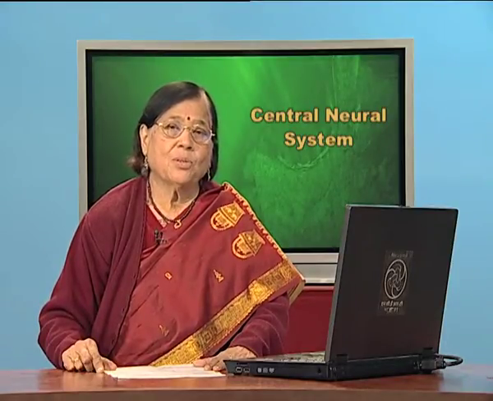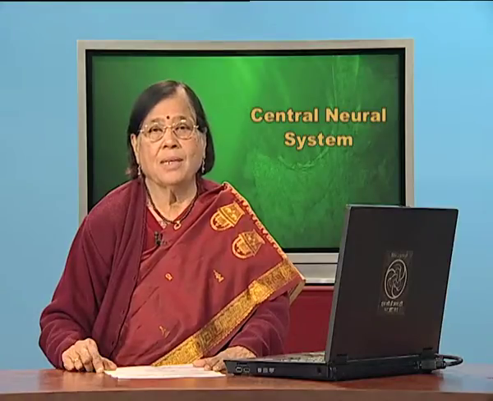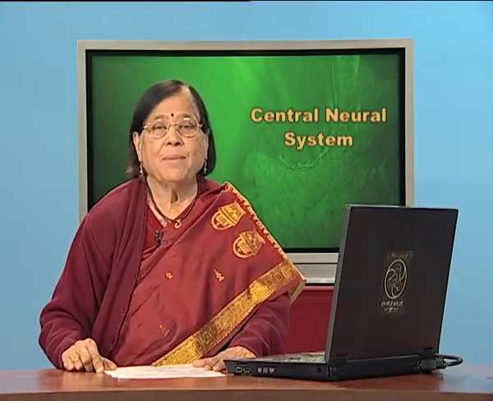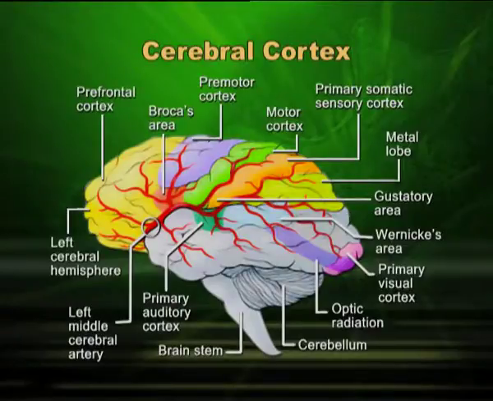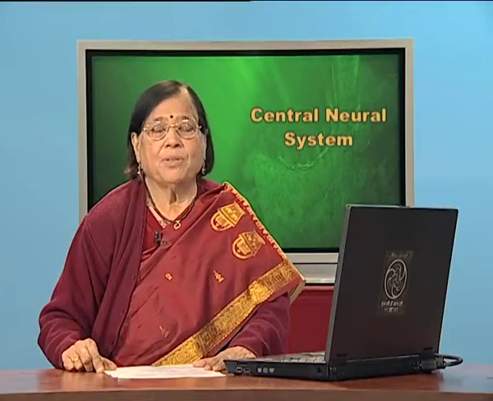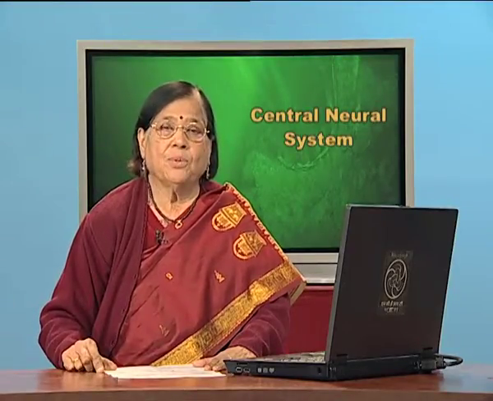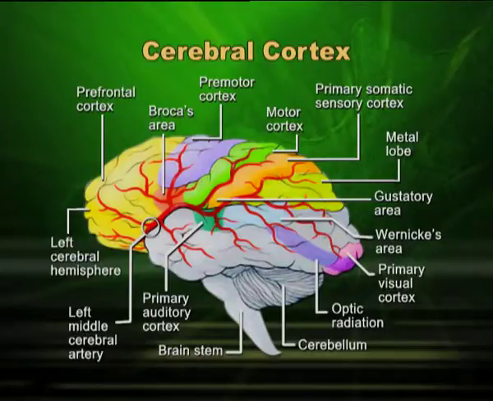Also, the axons of all these neurons are myelinated, that means they have myelin sheath, and they are towards the inner side of cerebral cortex. So, the outer side looks grey. If you go towards the center of the brain, you will find it white. We can also call it white matter. Please remember, children, that in brain tissue, the outer part is grey matter, the central part is white matter, whereas in case of a spinal cord, it is just the reverse.